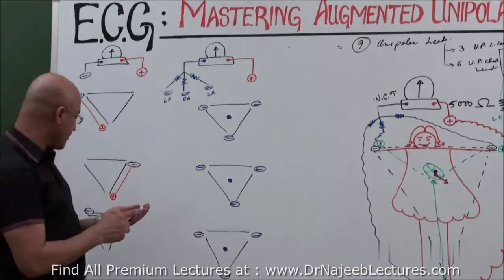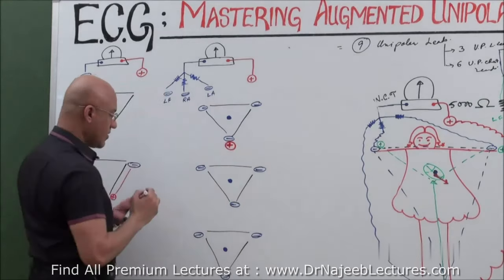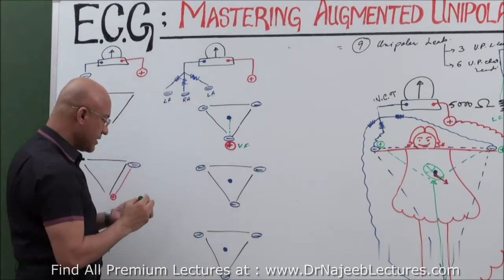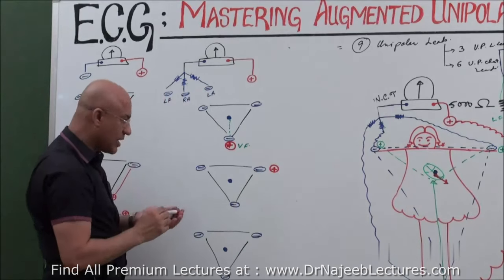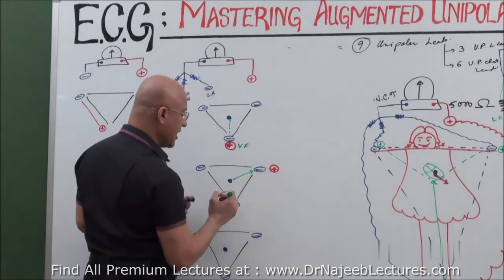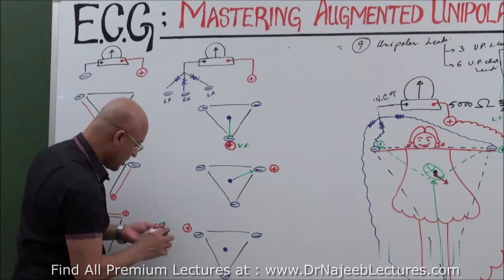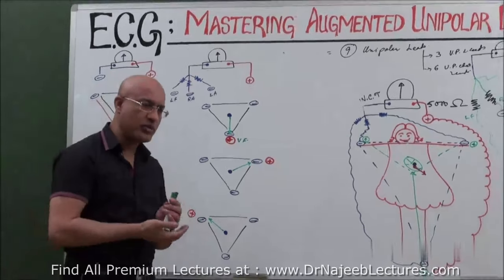Yes. Now, Mr. Wilson, first of all, put a positive electrode here. What did he achieve? What is this lead? VF. Then he put positive here, but the other two remain negative. So what is this now? VL. Is that right? And this is VF. And then he put positive here. What was this? VR. Is it clear? Any question up to this?